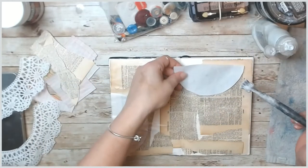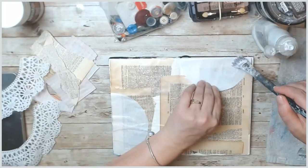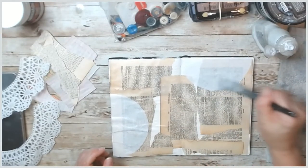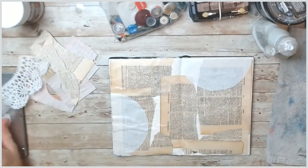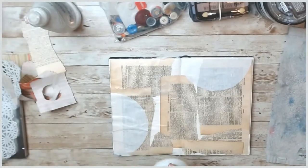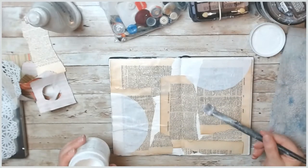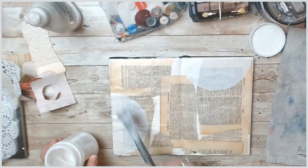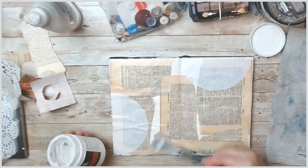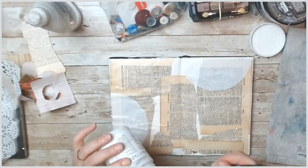I guess I kind of got to put it over there, huh? Okay. I like that. And now I'm going to switch to this stuff. This is not the best on the market, and I have very little left, so I want to just use it up. There's nothing wrong with Liquitex. It's just not my favorite, right? And I have just little left, but it'll do what I need it to do.